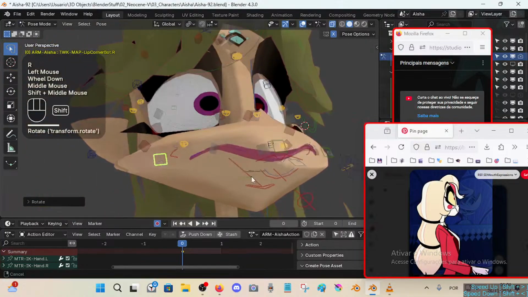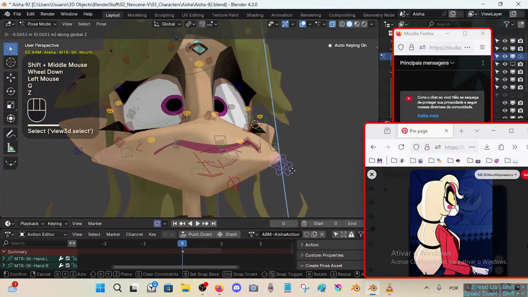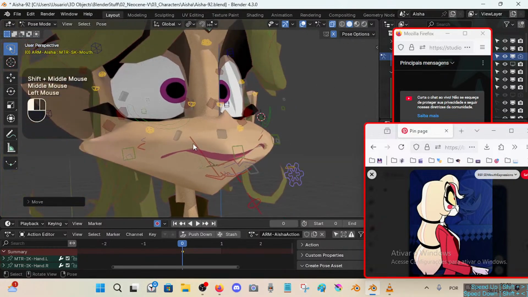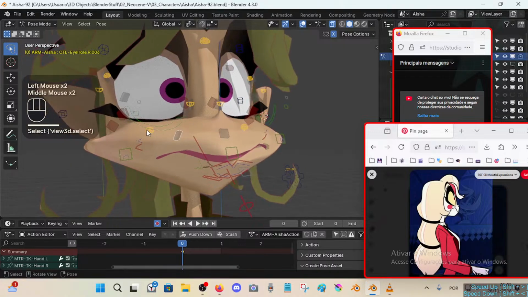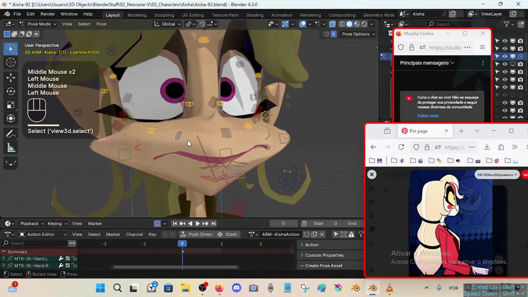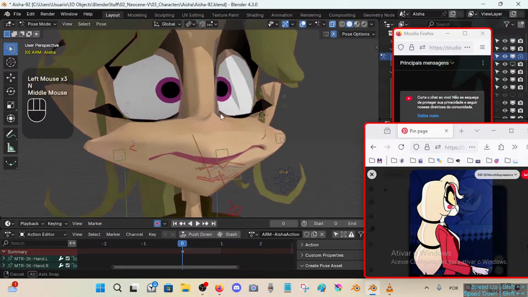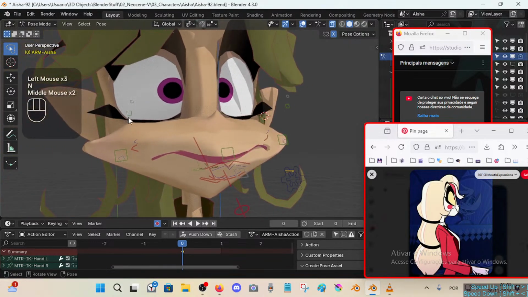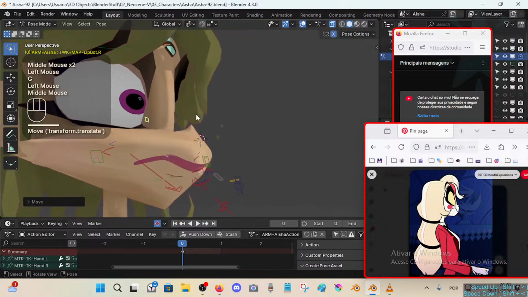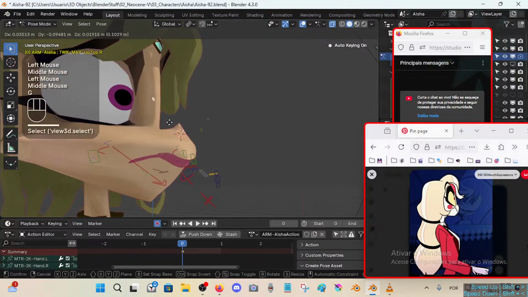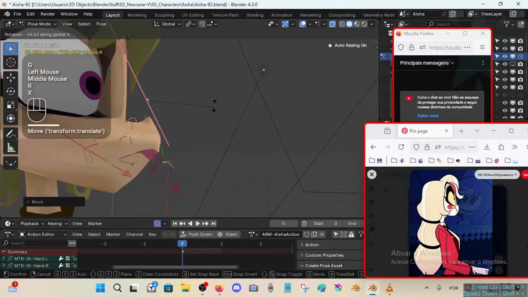So we can make the sad shape key, maybe. Let's try. Yeah, this can help procure this pose. But I don't have something that moves these muscles up, so I have to do this manually. Let's move this, rotate.